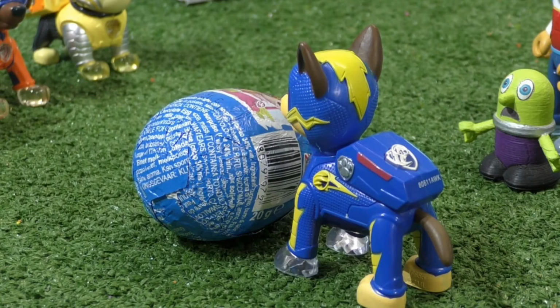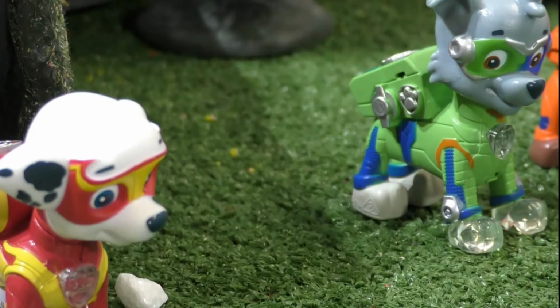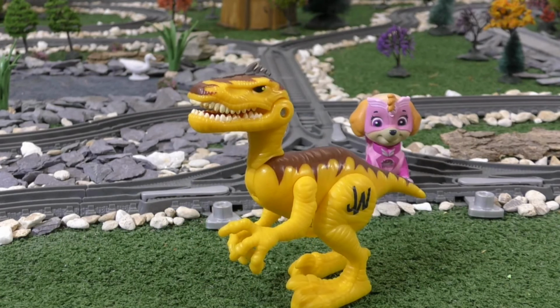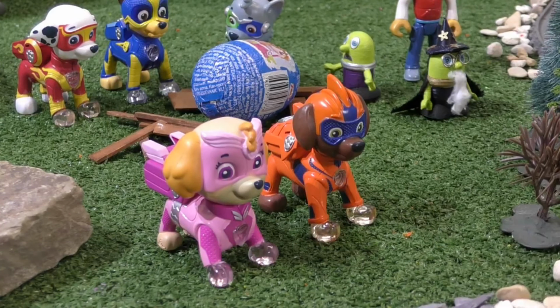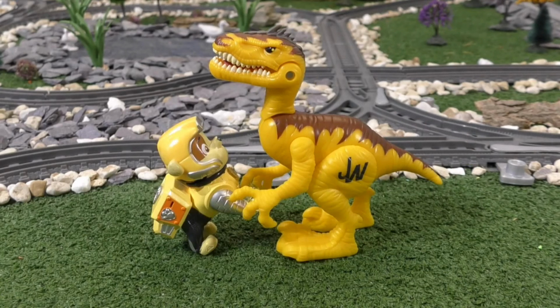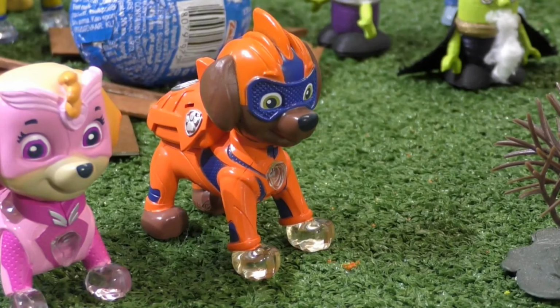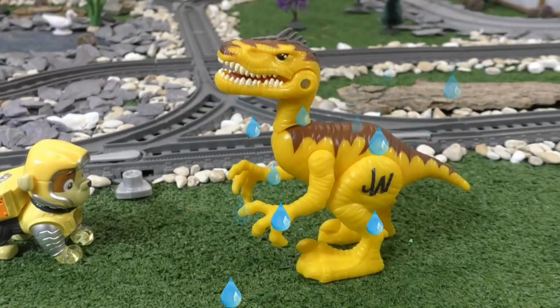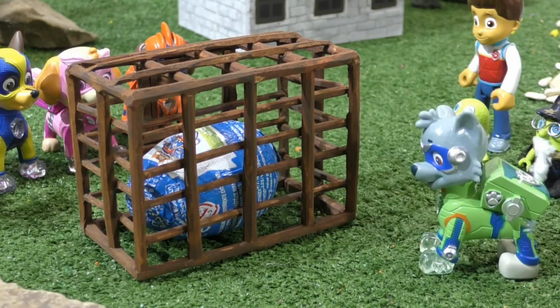Got it! But the dinosaur will come back for the egg. We need a plan. I can build an unbreakable cage, but you'll need to distract the dinosaur while I build it. Yeah, we can do that. I'm on it! I'm okay. That's a very strong dinosaur. Not as strong as me though. Hey dinosaur, stop. Phew. Stay back, dinosaur. Oh, we're just making it angry. How's the unbreakable cage coming along? Done! Oh, good.